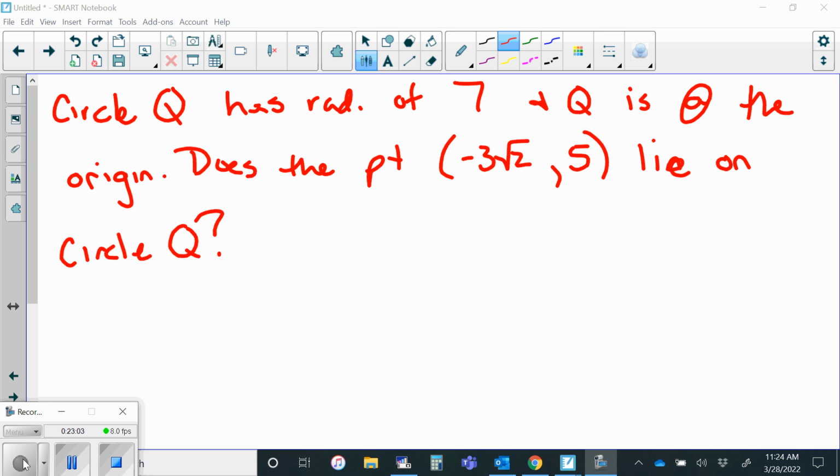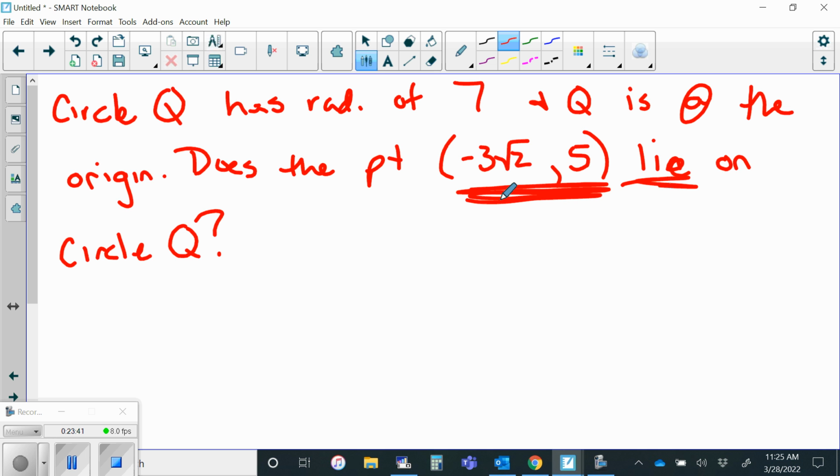Right. So what should this point do to the equation of the circle? If it's going to lie on the circle, it should make the equation of the circle true, right? Well, what's the problem right now? We don't even have a what yet. Well, before that, we don't even have the equation. What should I first work on trying to find? Let's try to find the equation of the circle. Then we'll talk about what we're going to do with this.